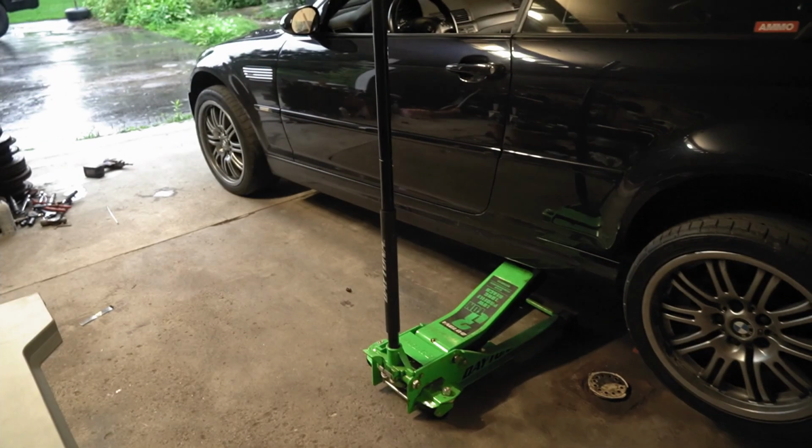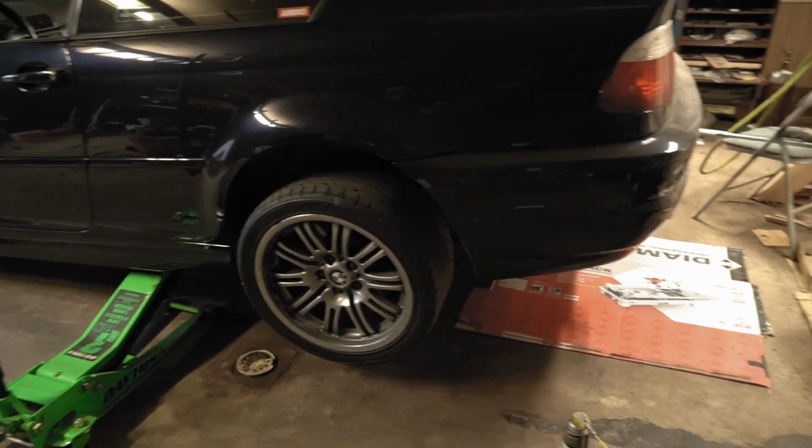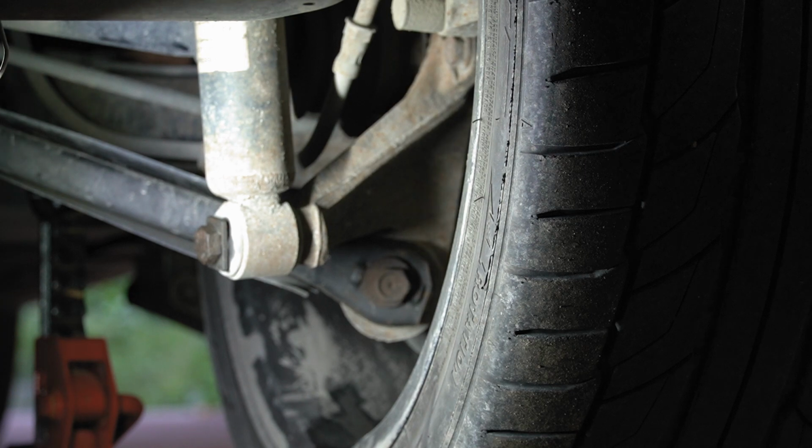So as you can see, the car's already jacked up off the ground in the rear. Shouldn't need to take the wheels off, but I guess we'll find out here in a minute. So the first bolt is down by the wheel right there. I believe it's a 17 mil. It possibly is an 18 millimeter.